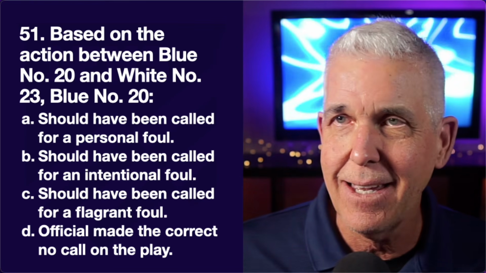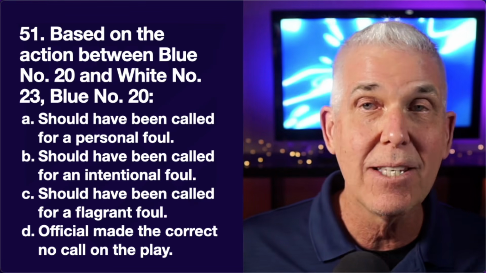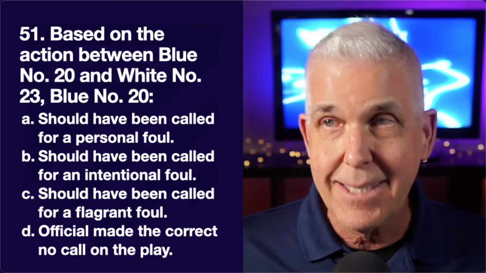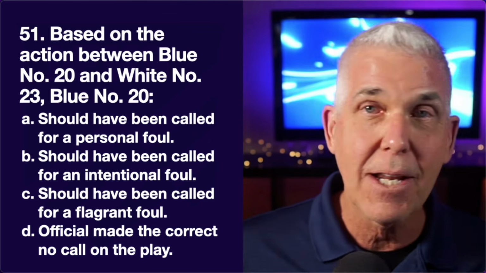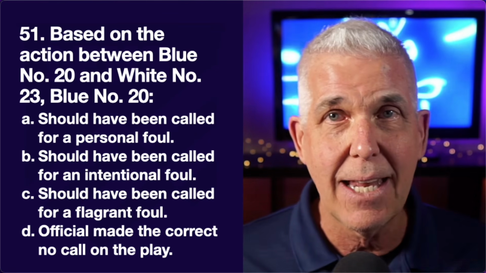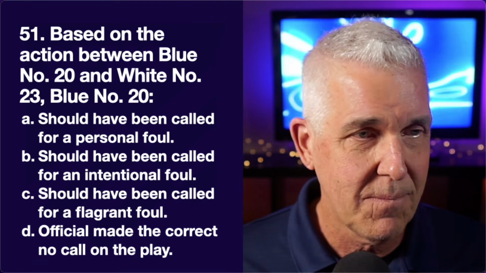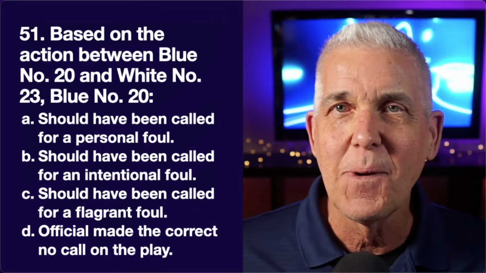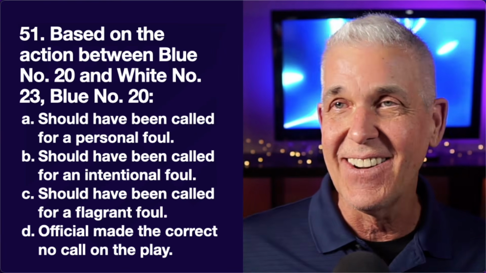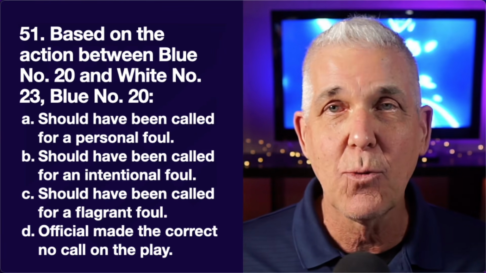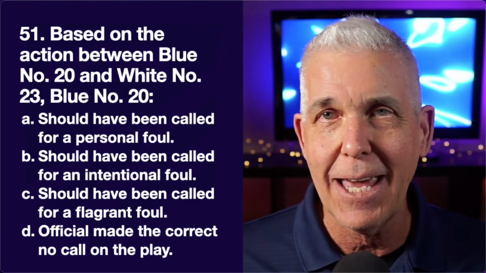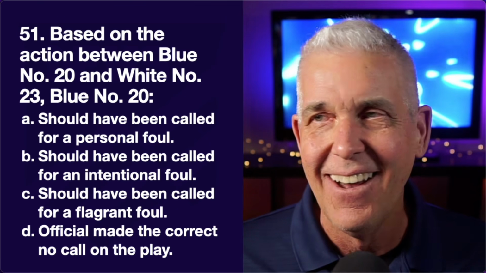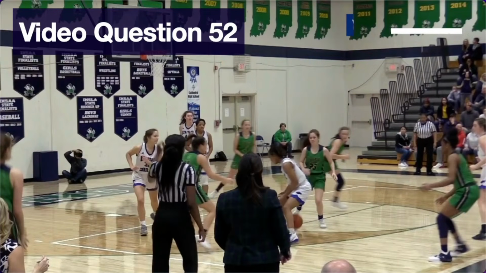Whether this is a player has been displaced. Let's say we should have had a personal foul. I'm going to go with A. I think that's the spirit intent of the rules question. That's what we're going with. So our correct answer here is A. Blue number 20 should have been called for a personal foul. All right, let's move on now to a next video question. Video question 52.